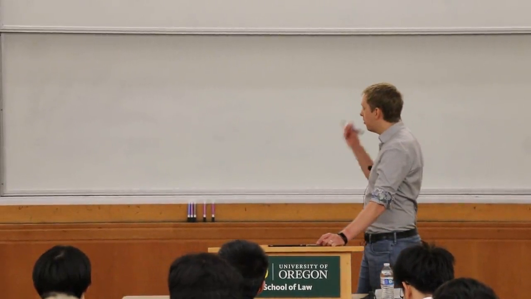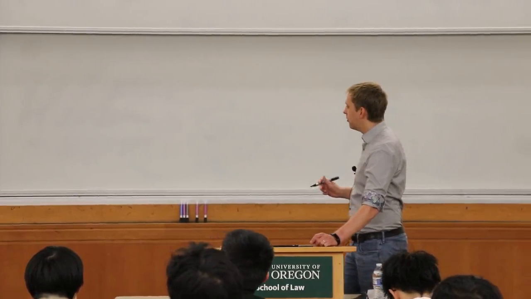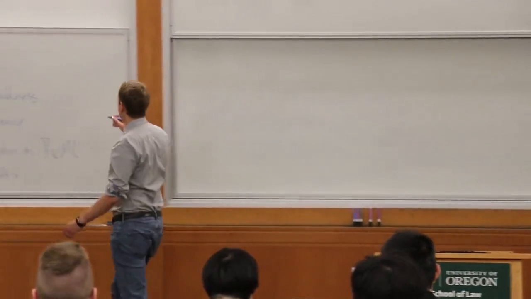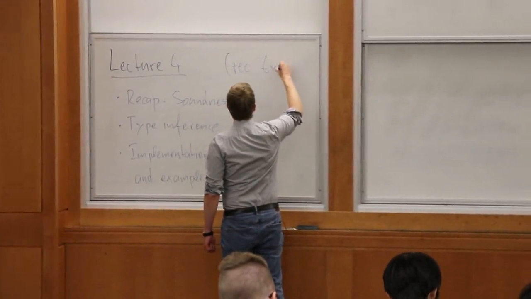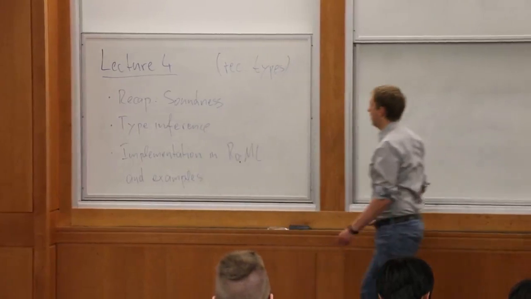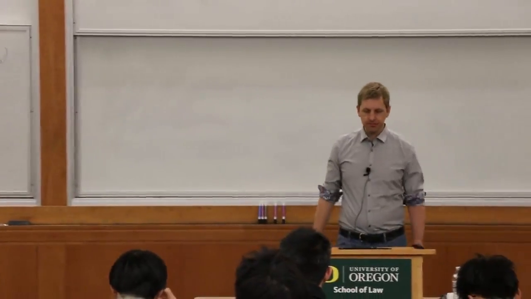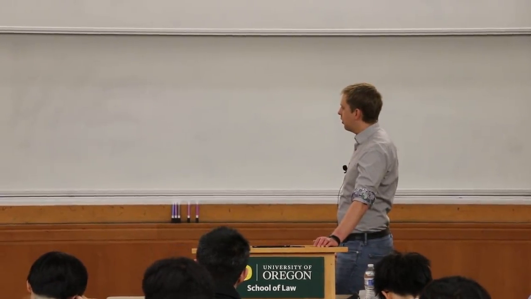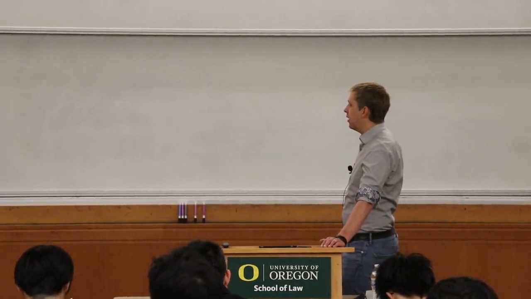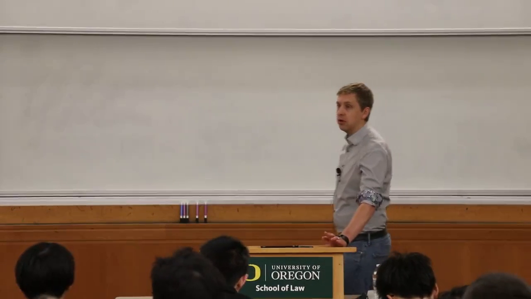So I promised you for today that we would talk about recursive types, but I'm not so sure anymore if we get to it. So probably, most likely not recursive types, but I can point you to a paper where this is addressed. So instead, I want to talk about the soundness, show you the progress and preservation theorems again, and then also show you an alternative soundness theorem where we use a big step semantics or evaluation dynamics. And then I want to talk type inference, just by example.